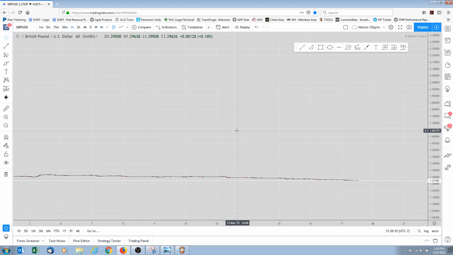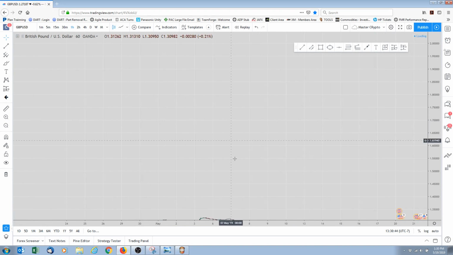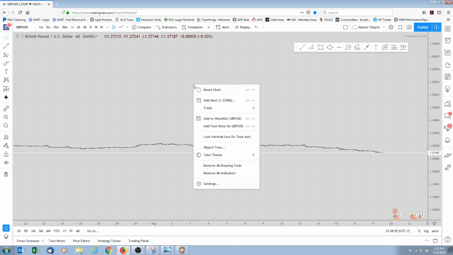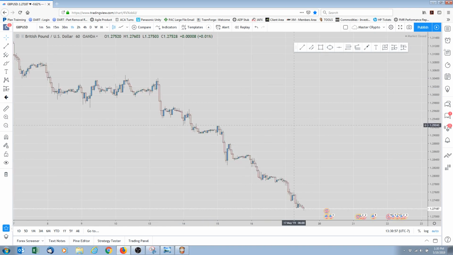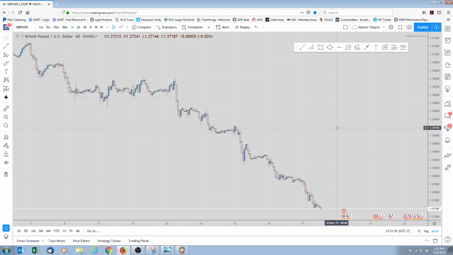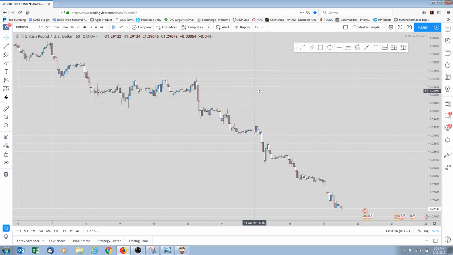So if we go to 1 hour, see how when I clicked on 1 hour, it's really compressed here? You can use this right here to scroll up and down in your wheel mouse, but this is a certain situation where the chart doesn't look right. So what we do is we click on our right mouse button and we go reset chart there. So now it's back to a viewable chart layout. So this is the 1 hour chart, we call it.